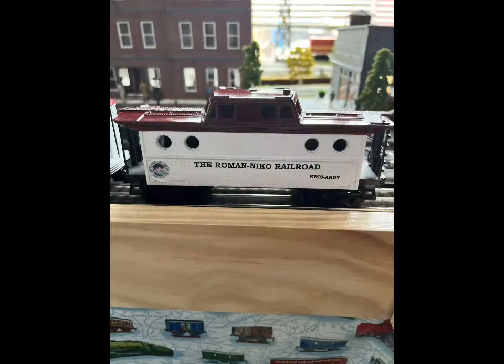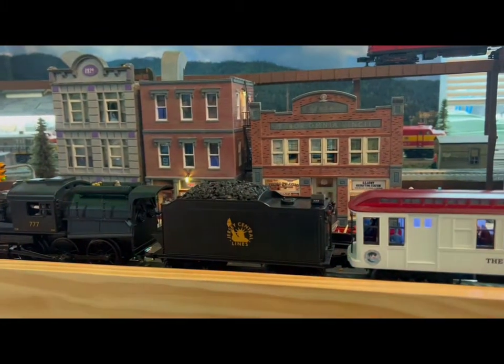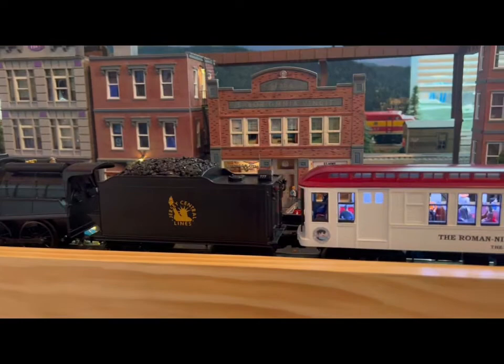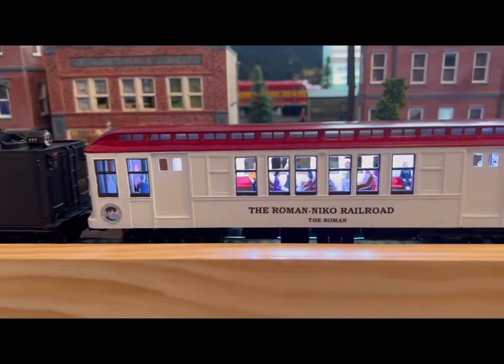The caboose, I had an old caboose, so I also painted it, and I named it Chris Andy, which is my 2 sons. The second passenger car, I named it the Nikolai, and the number is going to be 01 for how old he is now.